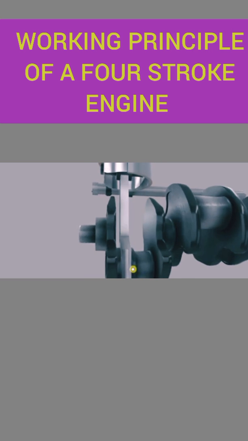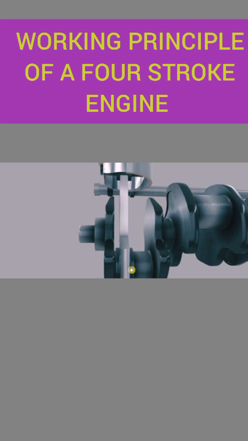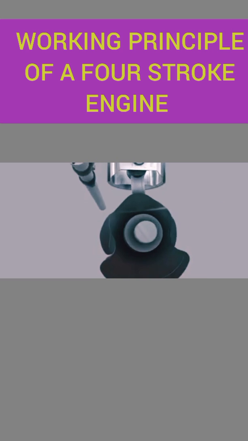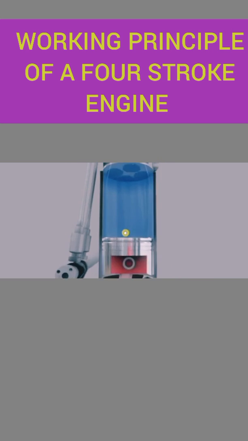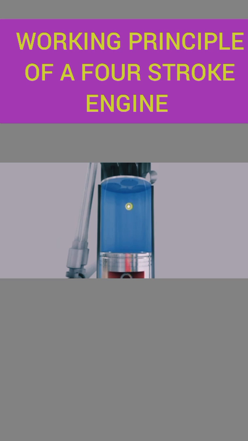So as you can see, the piston is now at bottom dead center. It has just completed one stroke. That has movement from top dead center to bottom dead center. Note, at the bottom dead center, in this stroke, the inlet valve has been shut, is closed. Now, as the crankshaft rotates, the piston will start moving up again to top dead center to complete another stroke, which we call the compression stroke.